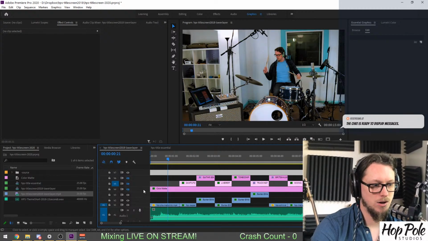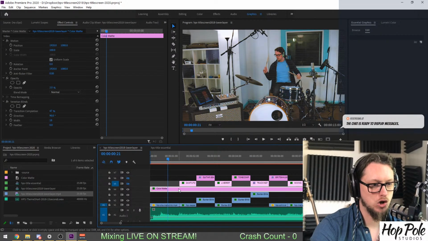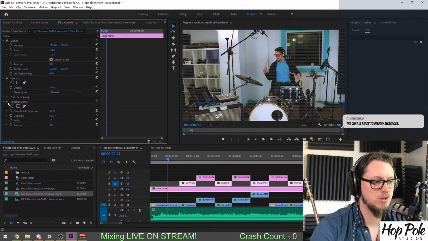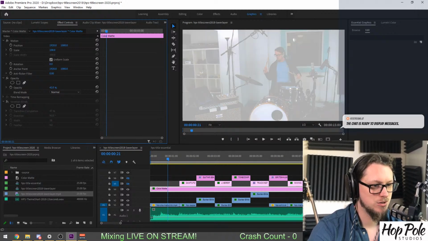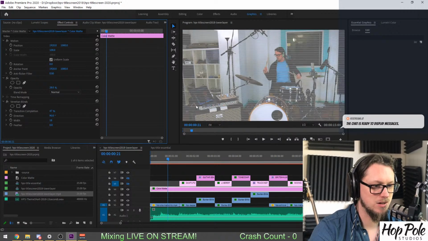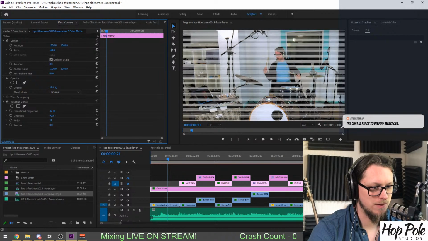Then, on top of that, I had a colour matte, which if I turn off the Venetian blinds effect, was literally just white, but set to a very, very low opacity. So I could really kind of kill that and then use the Venetian blinds to turn it into a definite kind of shuttered effect.